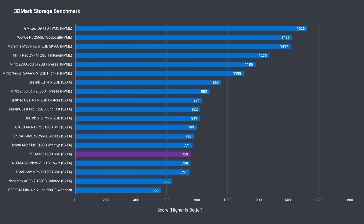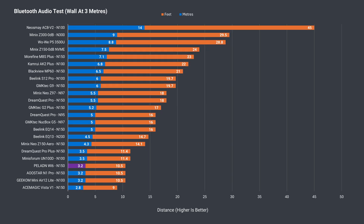Paladin has included an M.2 SATA drive which is very average speed-wise — fine for everyday computing, but we've tested faster drives bundled with N150 minis. The SSD doesn't have a working temperature sensor so there's no maximum temp result to share, but SATA drives run very cool and hold up fine without additional cooling. An NVMe drive running at Gen 3 x1 speed should also be fine without cooling.